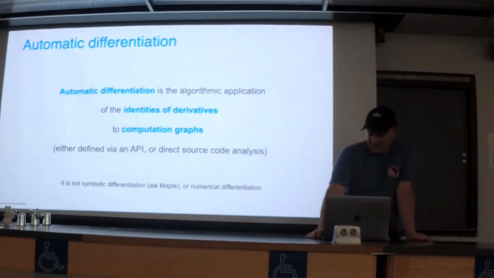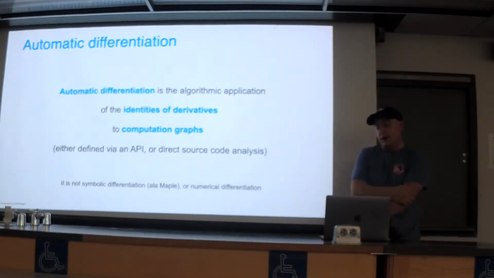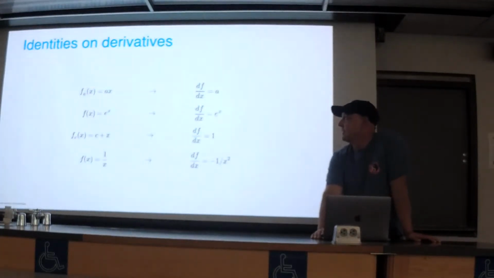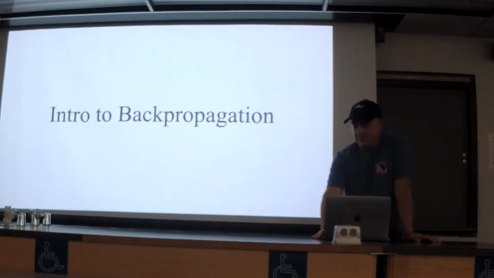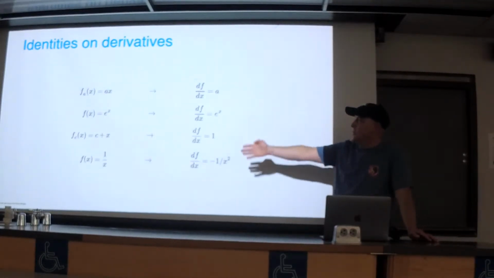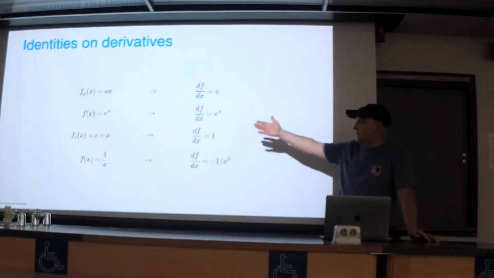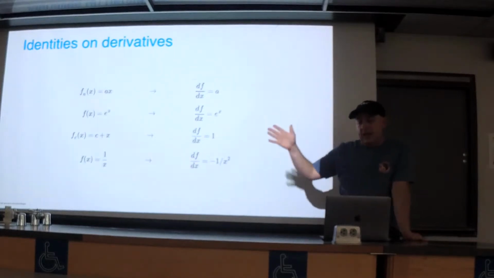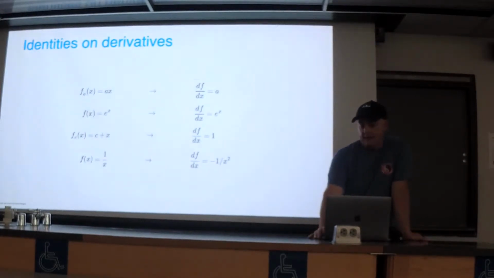Although you'll probably appreciate knowing something about what's going on, and this will also allow you to debug things when things aren't going right. So the basic idea here, like I just said, is that for every function that's defined in your framework, you can think of them as transformations. Every transformation that's defined within your framework will already have an analytical expression for that function, and that's what will be used in automatic differentiation.